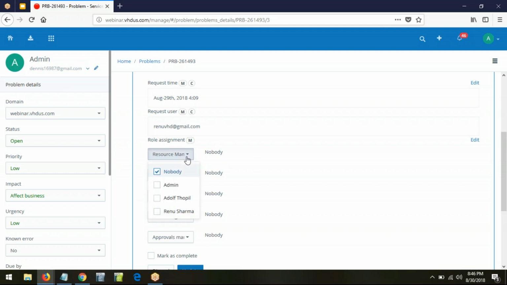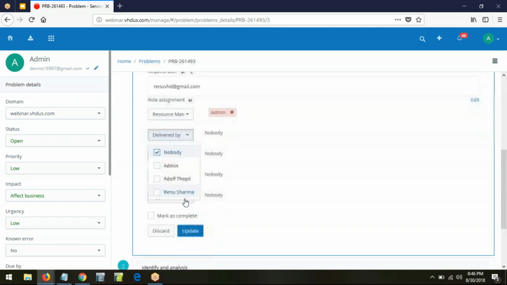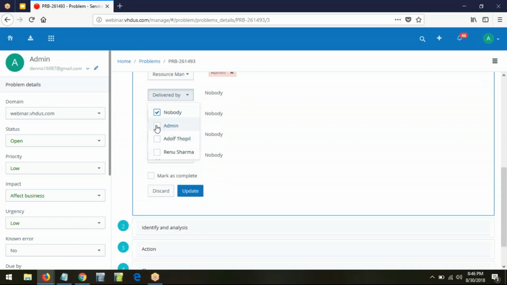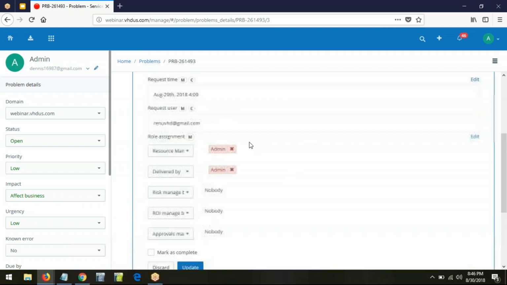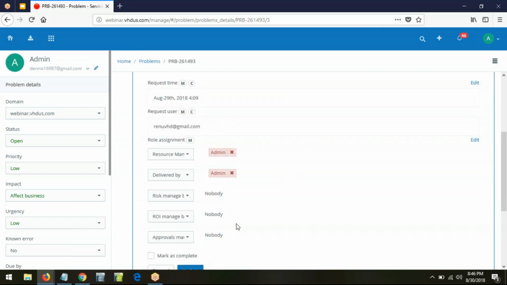Let's say I select the admin over here. Then a delivery manager has to be selected, who will handle the final delivery of the solution for this problem. Now I'm selecting the admin and all these options to show you how this works, but this can also be assigned to different staff members.